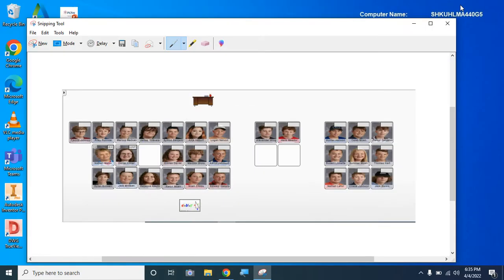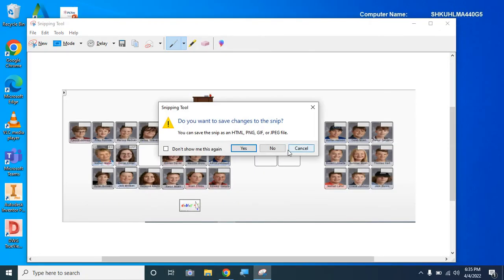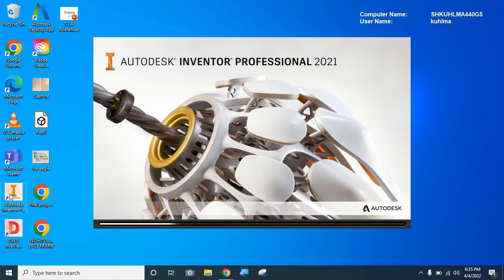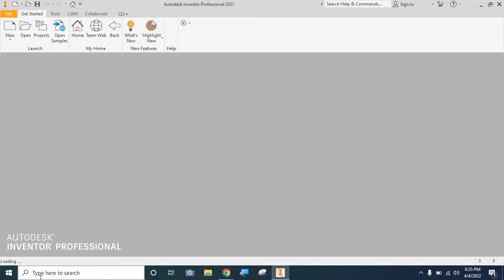And so let's go ahead, and enough of me talking. Let's get started. And we're going to go to Autodesk Inventor to get started. You should have downloaded this in a previous class period. If you don't have that big I on your desk, you're going to need to go to the Software Center. You could type that down here where it says click to search and download it. Inventor is one of the largest programs in the Software Center, so it takes a while to download. That's why we did it in a previous class period.